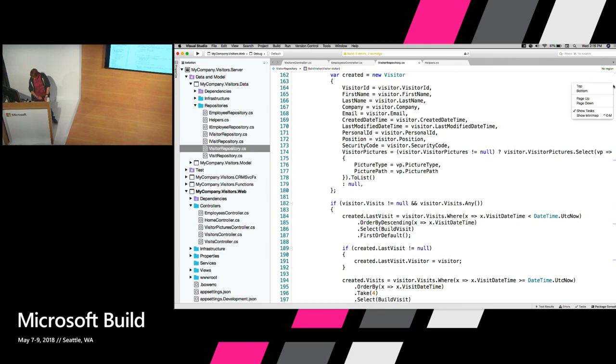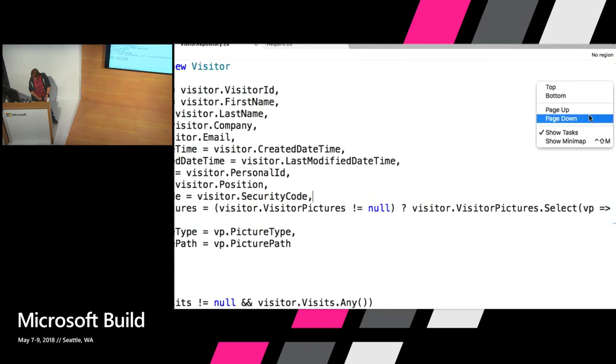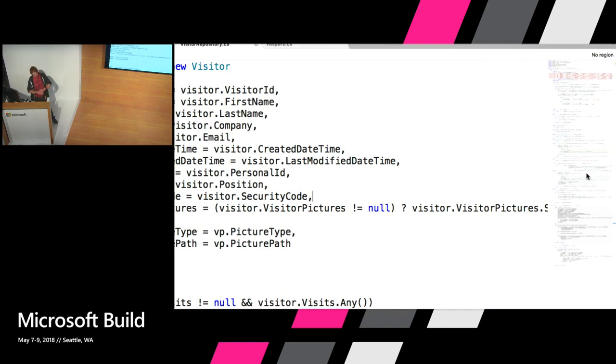Then let's see. Then the other little hidden gem over here on the scroll area is you see this option, Show Minimap. And you saw I put the key binding on that earlier. So it shows up here as a command I can choose. And the minimap gives you a visual representation of the whole file.